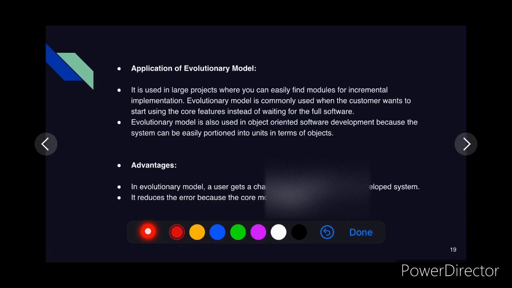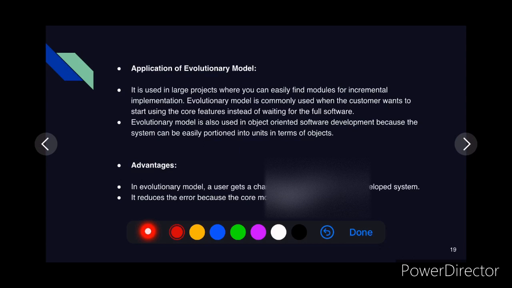The user gets a chance to experiment with the partially developed software, because the final software which is to be created is divided into smaller modules, and then delivered to the customer. The evolutionary model helps to accurately elicit user requirements, that is, it helps to accurately satisfy the user requirements during the delivery of the different versions of software.